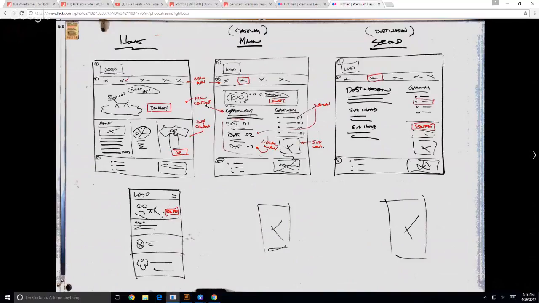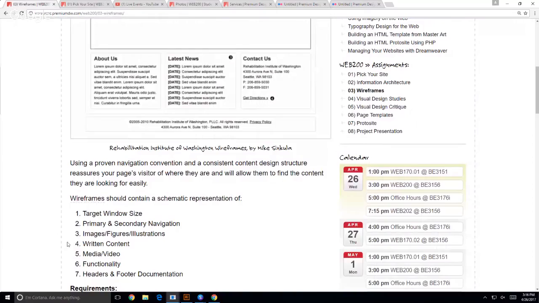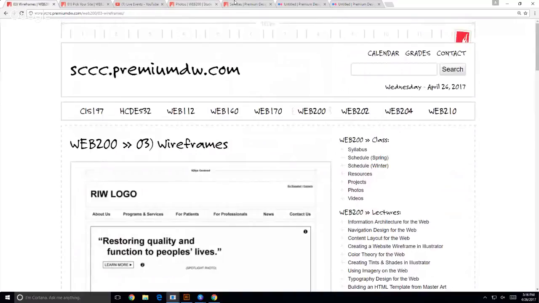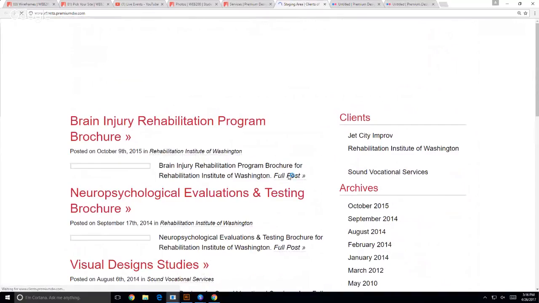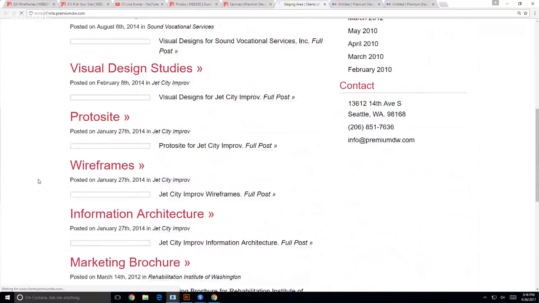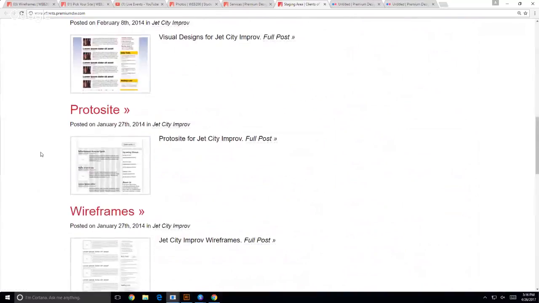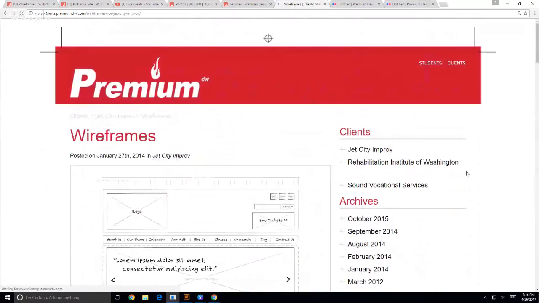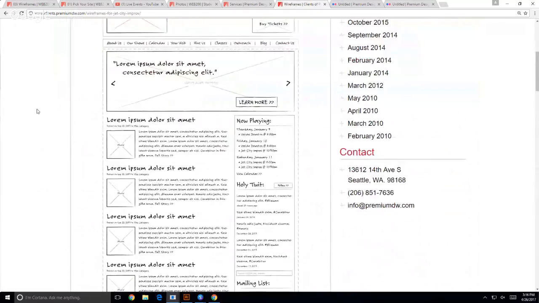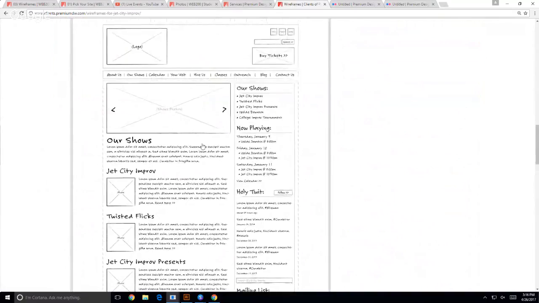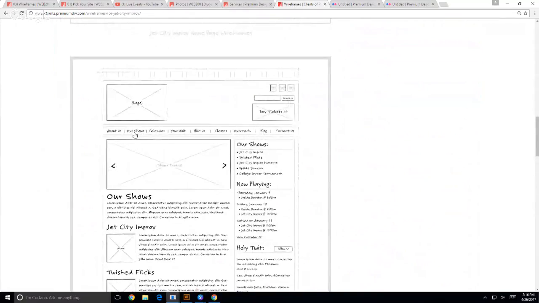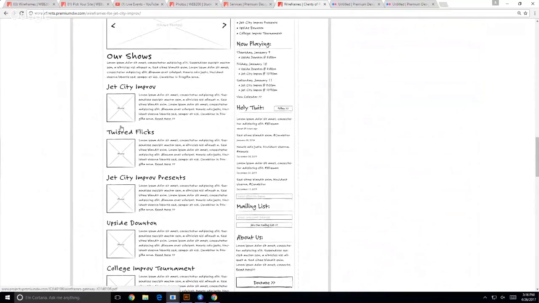So therefore, if this is what we're talking about, this pathway, for an example, we go to the wireframe study for the Jet City Improv site, homepage, gateway page. So in other words, home. Let's say we clicked on our shows. So we're seeing our shows, and then these shows right there are the destination pages.